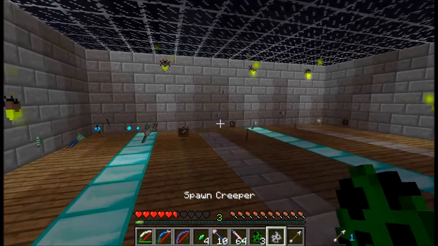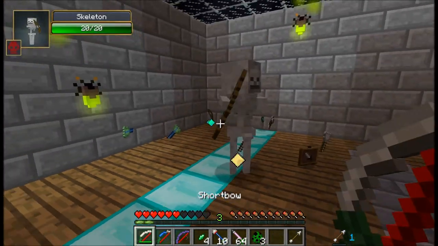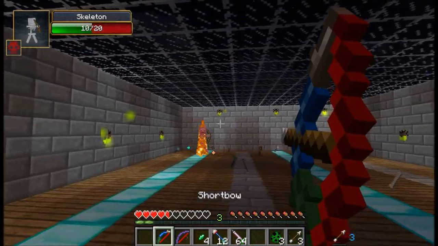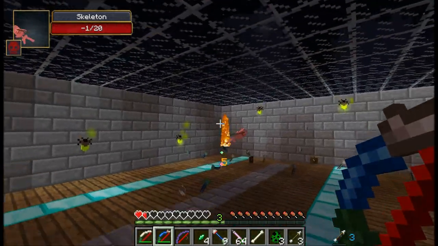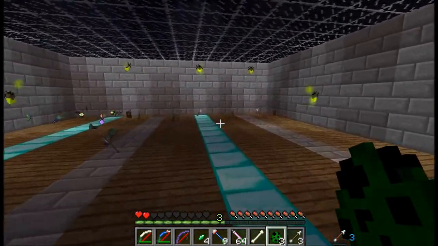Alrighty, creepers are... Oh wait, I have one more skeleton. Let's get this guy going. Eight. Oops, I dropped my bow. Nope, don't kill me. Four on that one, it wasn't a full charge. Five on that one, I'm gonna die. Alrighty, we got some creepers now, let's go.